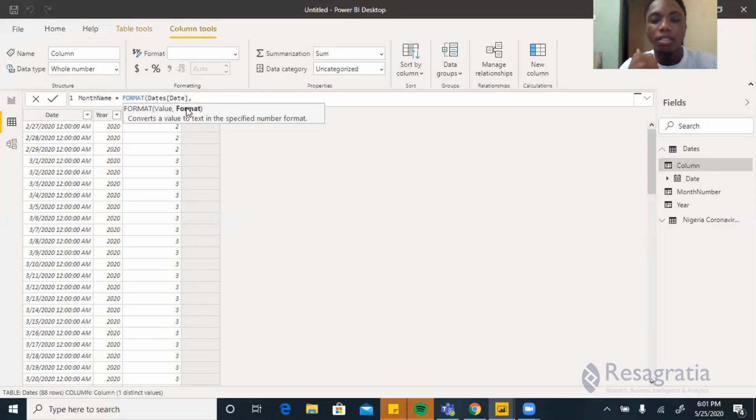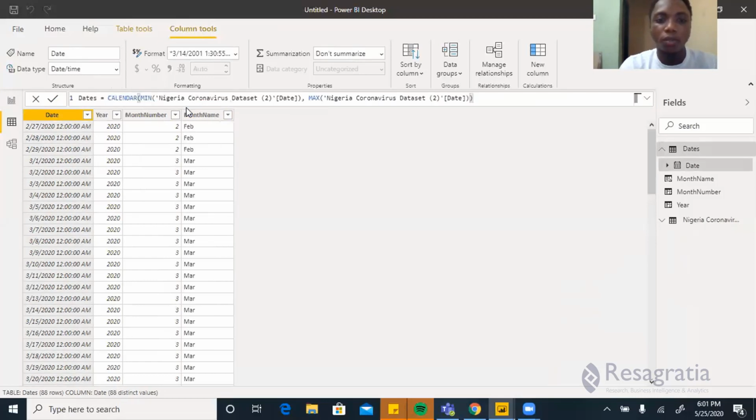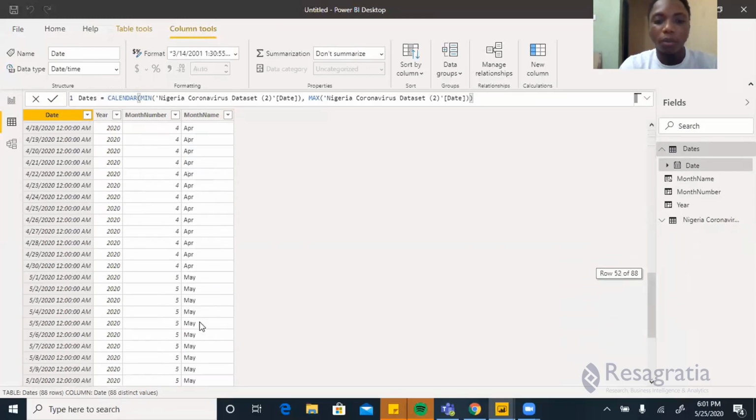Now this works in two ways here. And then you have to enclose this in double quotes. So first I have three M's here to represent month, and then you see how this works. So this basically abbreviates the month name. So in February, you just see FEB, MAR, APR, MAY.